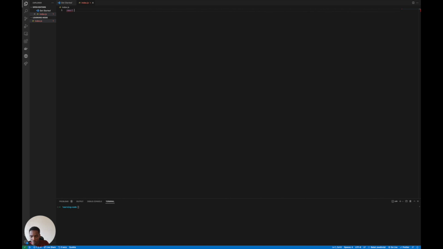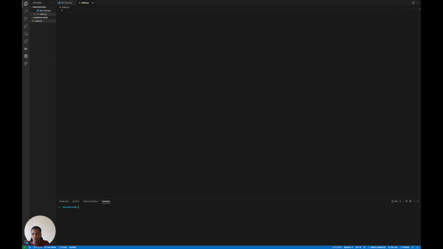Sorry, import, let's say package from package, something like this. So for JavaScript, it uses this method, but Node.js uses the CommonJS pattern.